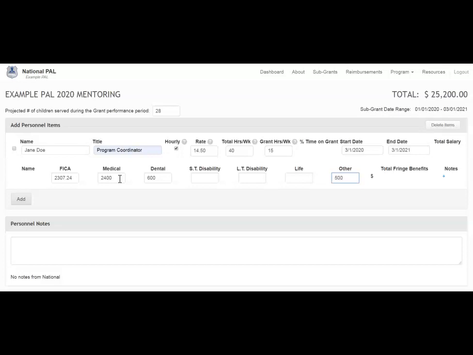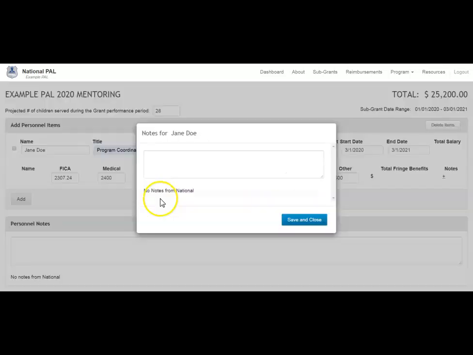You can put that in there. If you are going to do that, what we ask is you include a note that says other equals 403b contribution, just so we know why you're including that in there.